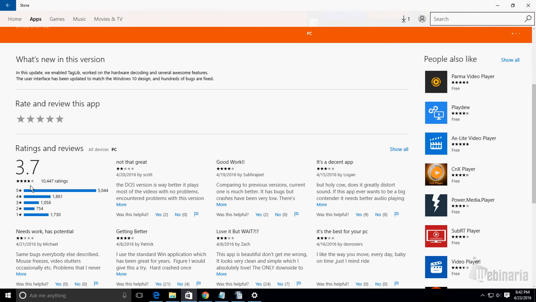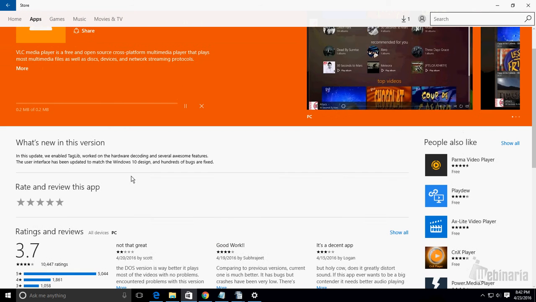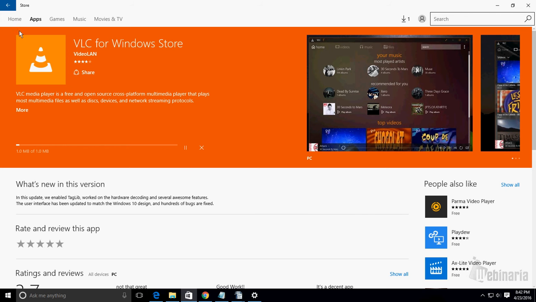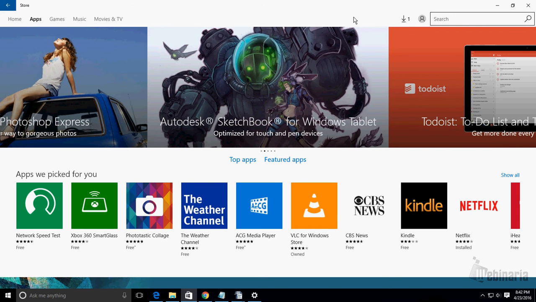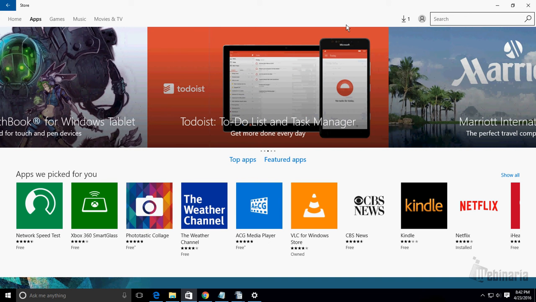You'll also see ratings and reviews here, so you can see how highly rated these applications are. And to be honest, it's a little bit more secure to use the App Store. Microsoft does a pretty good job of keeping up with things and making sure that all the apps are indeed safe and they're not a scam.